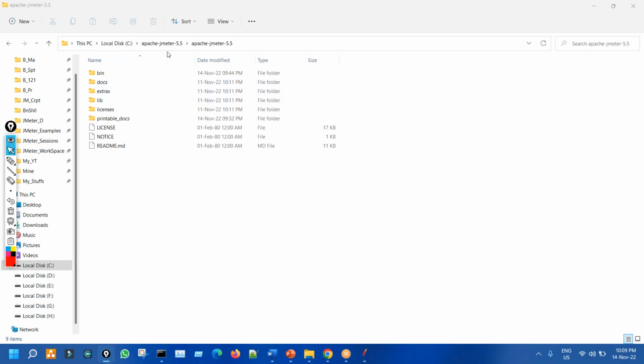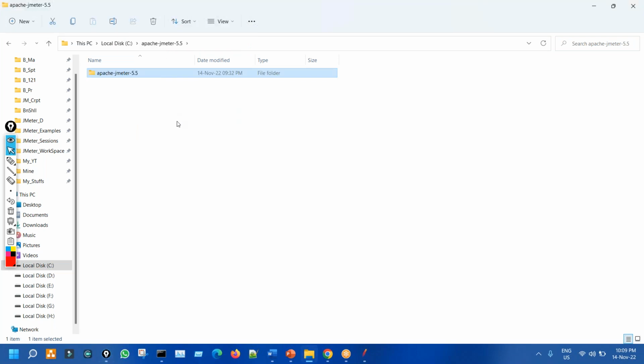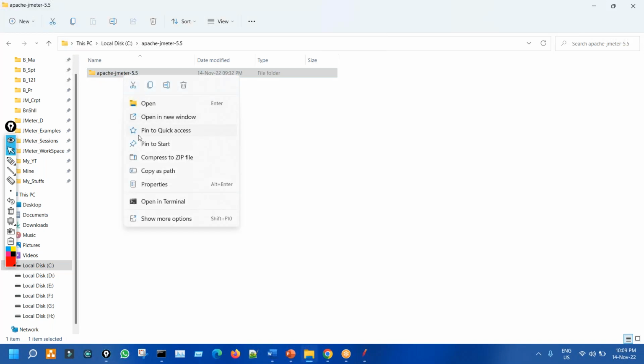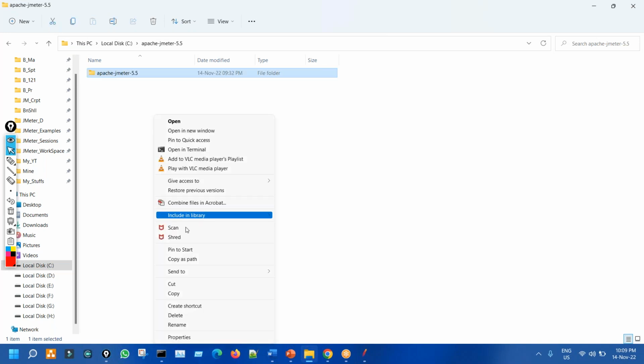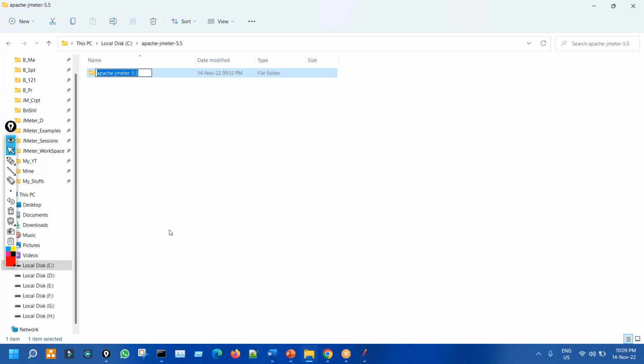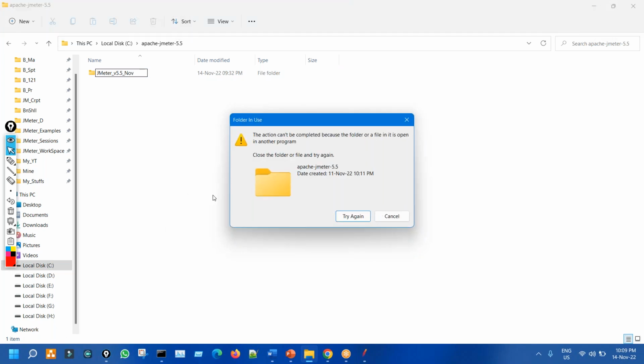So what can you do? You can just make the name shorter if you wish. Like I'll just do that. Rename. Just do JMeter, version 5.5. Like this, I have given a name.